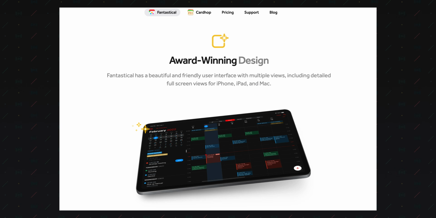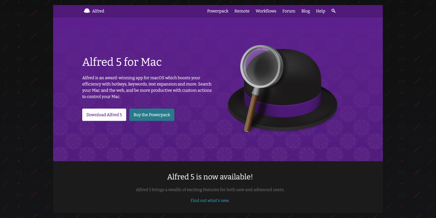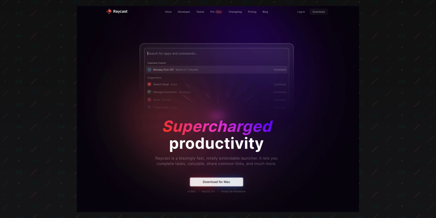But my biggest complaint about Windows is the app ecosystem. It's just not up to par. There are so many apps that I depend on in macOS that just do not exist for Windows and completely broke my workflow all week. Fantastical, my calendar app, there is no alternative. What am I going to use? Outlook, Google Calendar? No, that's not acceptable. Power tools that sit below the operating system, like Alfred or Raycast, are indispensable to me as a Mac user. There are a few alternatives that have come up for Windows, but they all suck. I tried them all. I'm not even going to mention them because none of them are good.